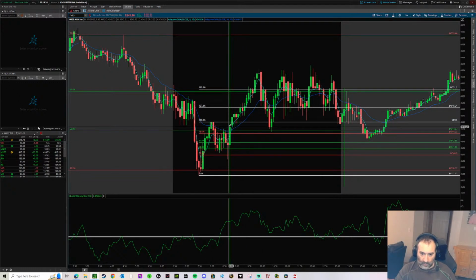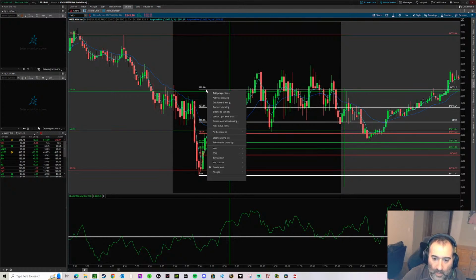So here we would be risking the bottom of this, so a couple points, and we would run up 8 points. So definitely be happy with that. Probably get out on this, either this rejection here or here. Not a big play, but a valid play. Happy with that.